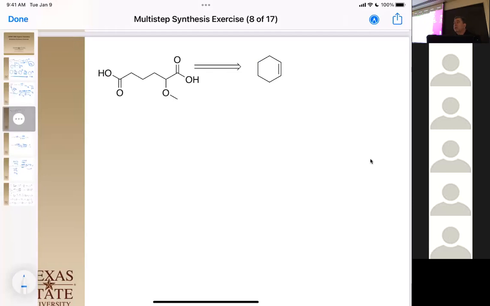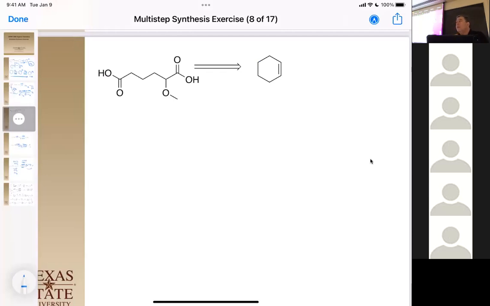So we have to find a way to put an ether on there. We know we can make an ether in a couple different ways. When we have alkyl halides, or an alkene, we can add across the double bond with mercury, where you have it with an alcohol and you can add an ether, or in the case of acid catalyzed, you can have an ether. However, if we do that, we're going to add it across the double bond and the double bond goes away.